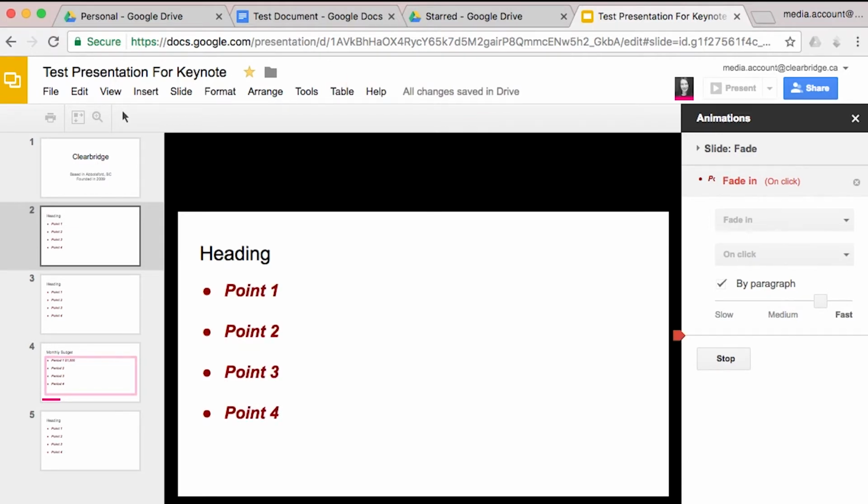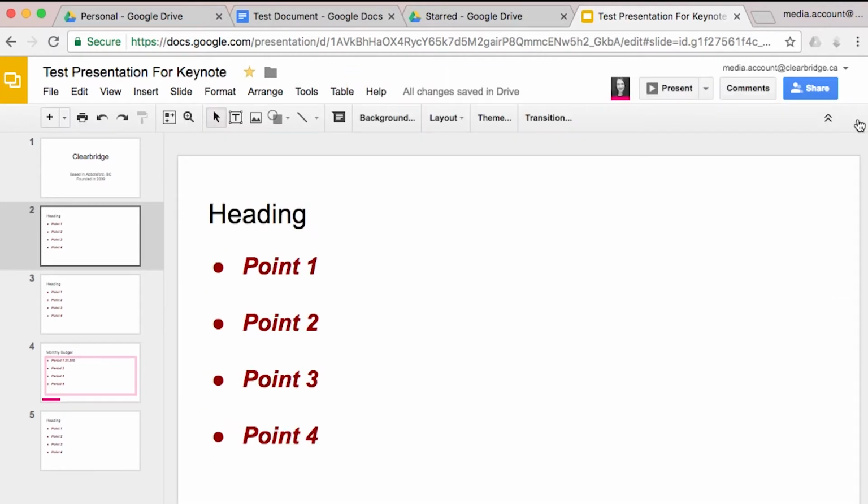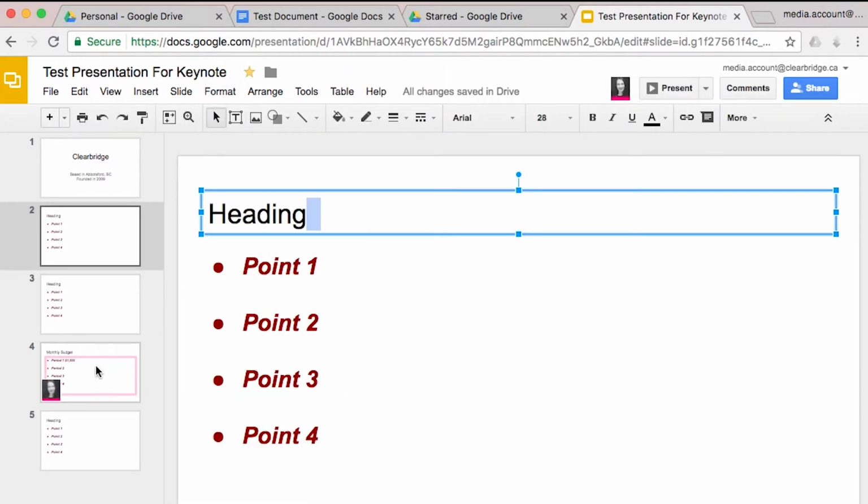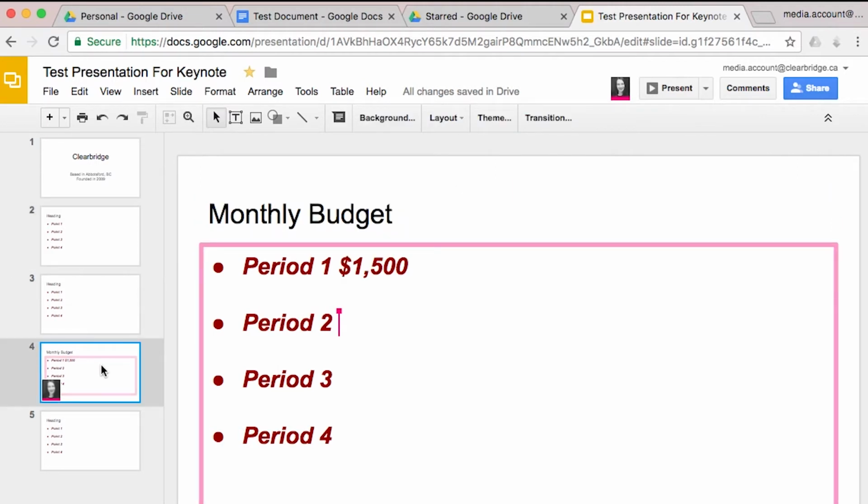This way, after every return key on the keyboard, it's bringing up a new point for me. That looks good. Let's go with it. Let's go back and have a look at the changes that Nicole made. Perfect. Looks good to me.